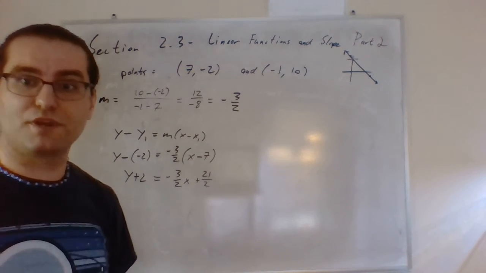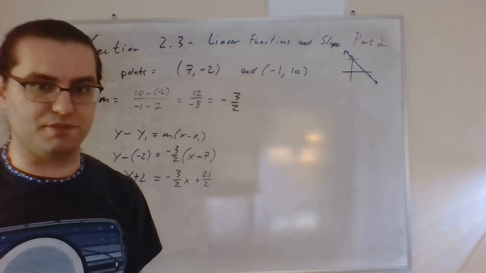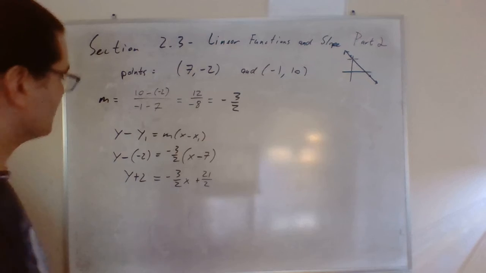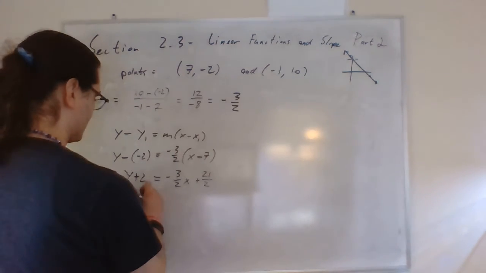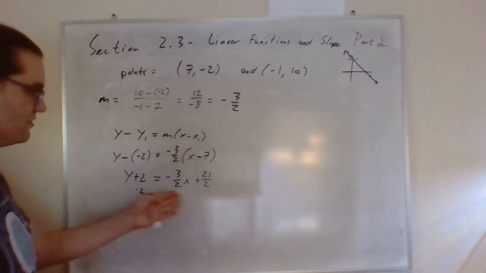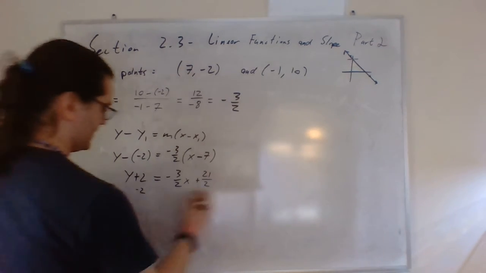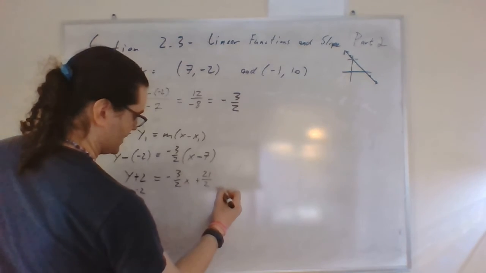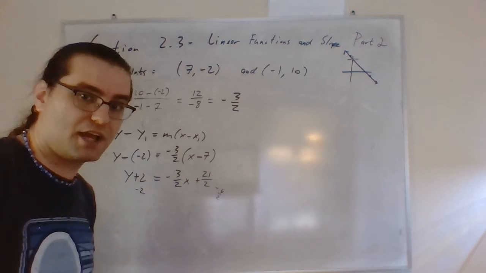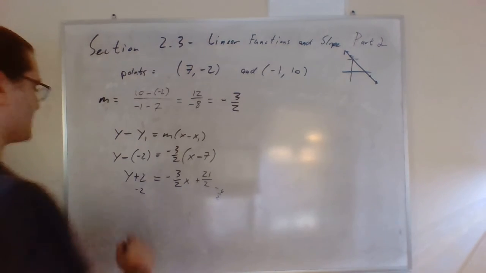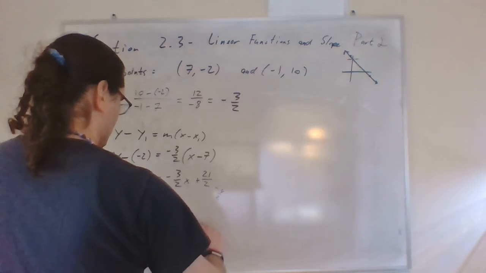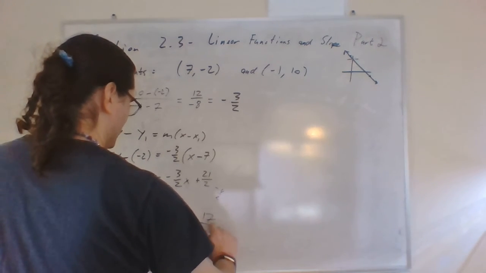I hope you're all pretty brushed up on your fraction arithmetic, because a lot of these problems are going to involve fraction arithmetic. For example, when we subtract 2 from each side of this so that we can isolate y and get this in slope-intercept form, I'm going to subtract 2 from this side and subtract 4/2 from this side, because I need a common denominator to subtract those things. So I'm going to end up with y equals -3/2 x plus 17/2.